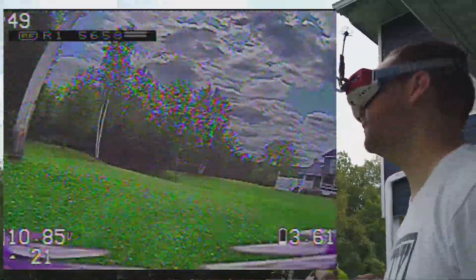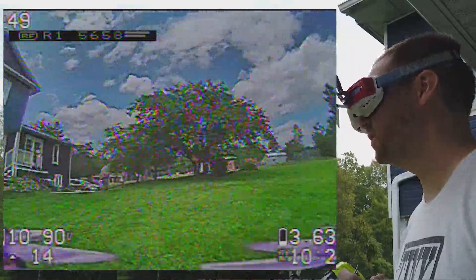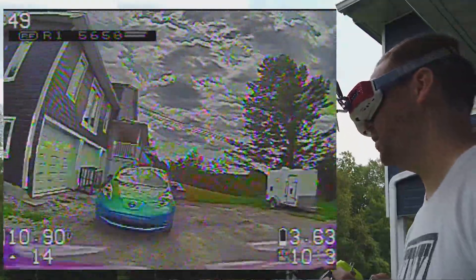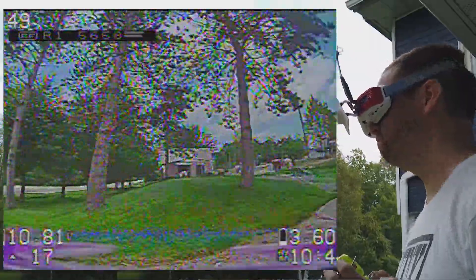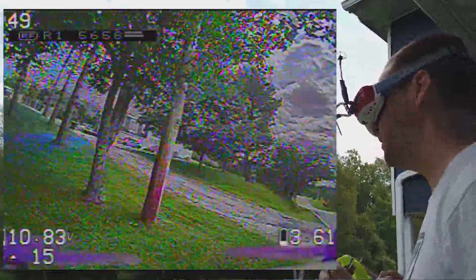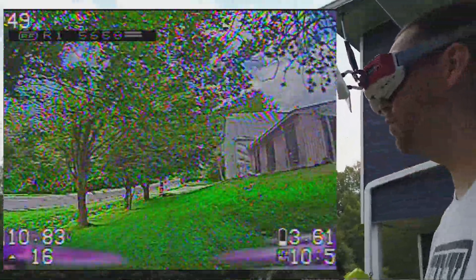One of the things that's not done yet is the PIDs are still from my old aircraft, the CineWoop. So if I push this machine fast, I get lots of oscillation and prop wash. But it definitely rips. I mean, at the end of the day, this seems to be quite a versatile machine. I'm really impressed. The secret is those 1404 motors.